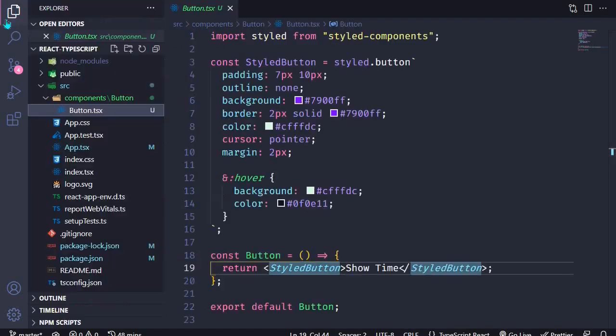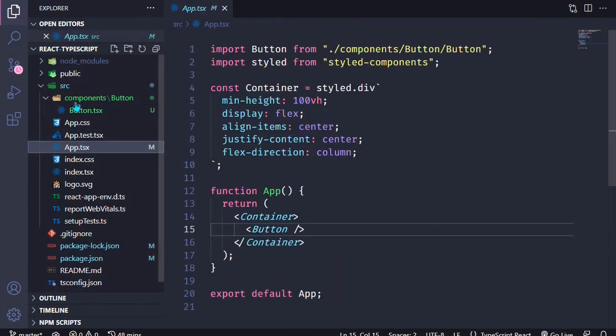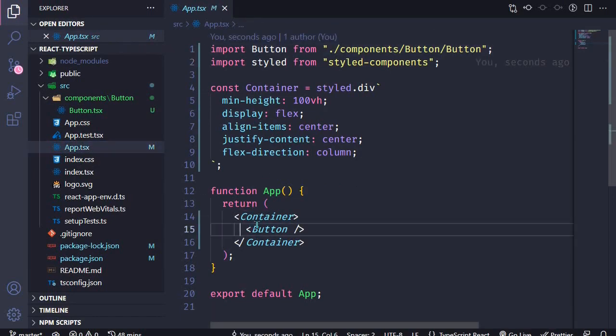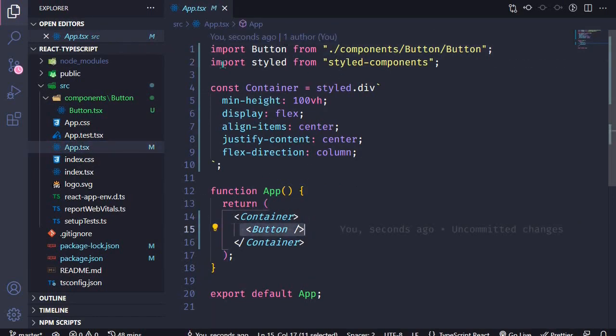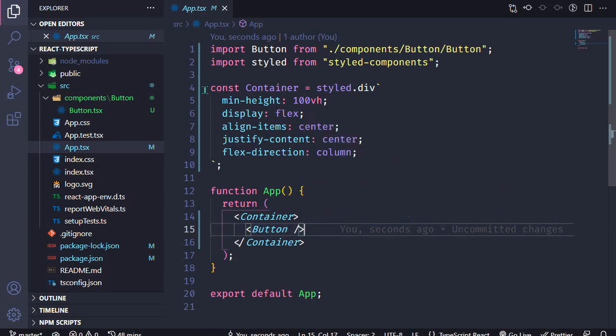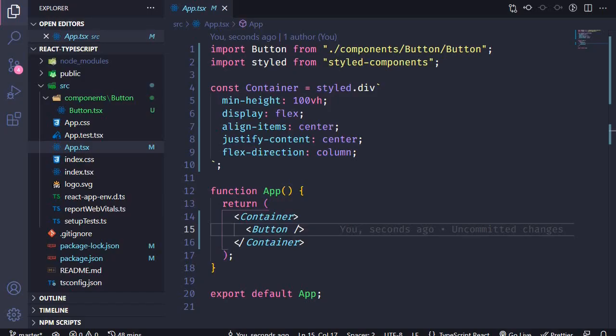And then in app.tsx, I'm bringing in my button right here, and I'm making use of it right here. And as you can see, I'm also creating a container in our app.tsx. So this is just to center everything that is in our app. To be specific, that is to center the button. And when I check what I have in my code, this is the button with the hover effect, and the styles are added and it's at the center. So that is how you can make use of styled components to begin with.